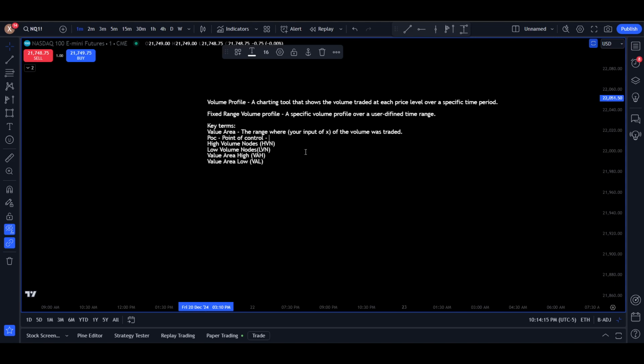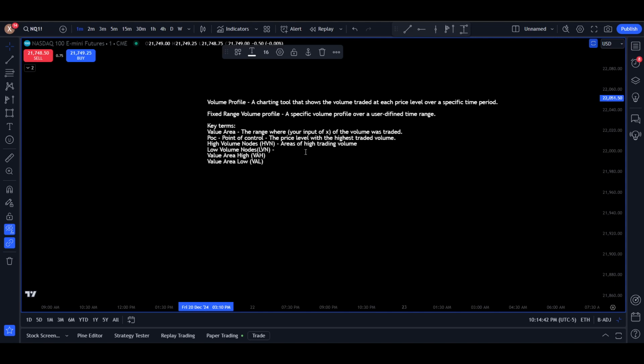This is the price level with the highest traded volume. And then you have high volume nodes, which I'll explain as well. High volume nodes are areas of high trading volume.